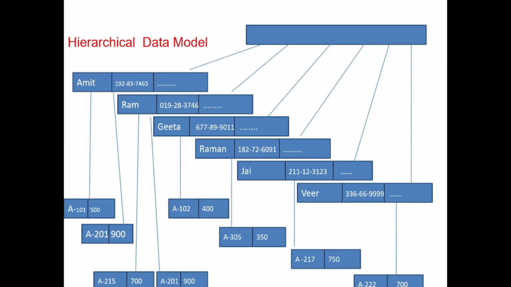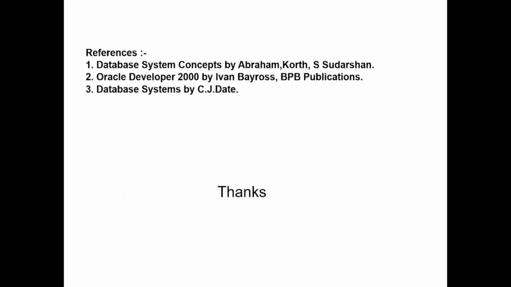And the final one is the hierarchical data model, also a record-based data model. In the hierarchical data model, in the form of an inverted tree, each record is linked with child records, or you may say that a child record may be linked with a parent record. So this is the inverted form of the hierarchical data model as shown on your screen. For this, we have used various references, and with the help of the references, all these details have been reflected on your screen. I hope you people have enjoyed the concept of the data model. Thank you.